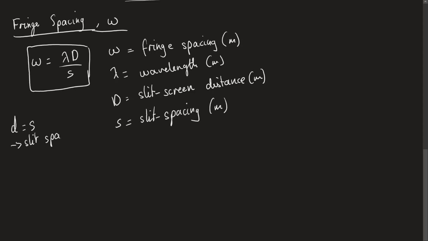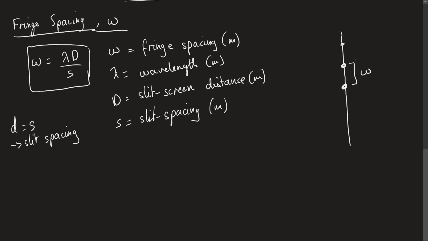The reason we have a difference in the letter is basically just because two different people formed the equations, and that was their convention. In physics, if we have a distance, we can name it whatever we want. And because the person who derived fringe spacing named it as S, it's S. So just don't get too confused about that. It's literally the same distance, we just have a different letter for it. But what this tells us is the relationship between, so if I have all of these fringes on the screen, the distance between these two is W.